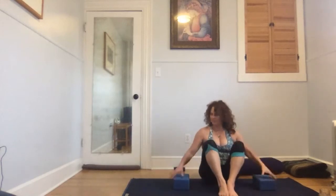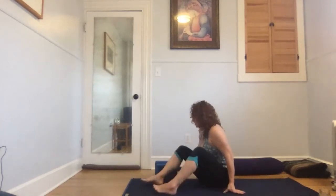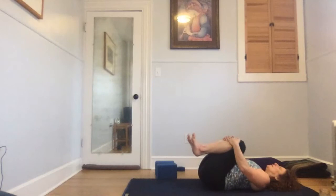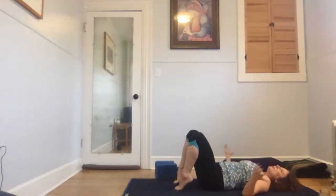Gently coming out of it. Hands come to outer knees and draw those knees in. And give yourself a little hug around your shins. And let that bring you into lying down on your back, nice and easy. Feet to the floor, we'll come into a bridge pose.